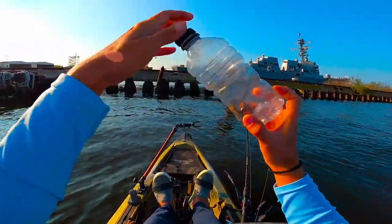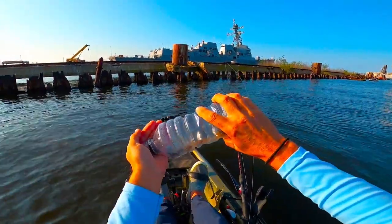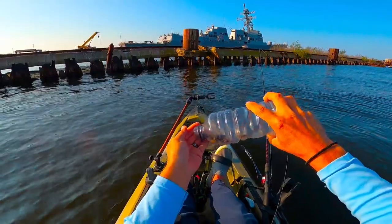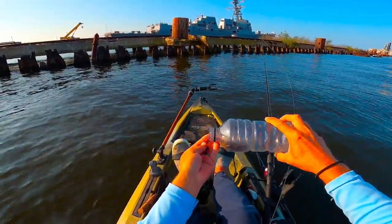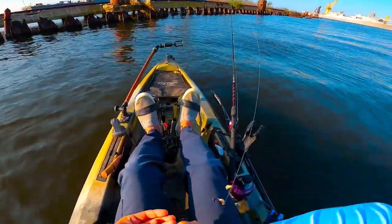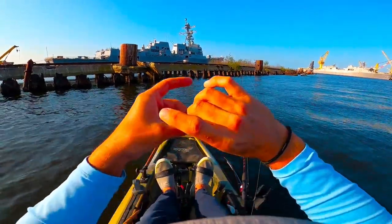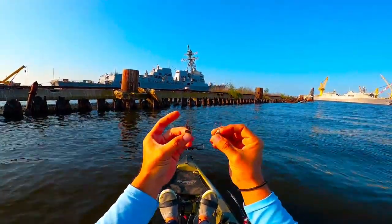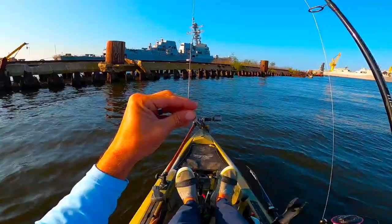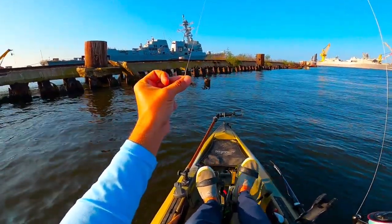All right, guys, first drop down of the morning is gonna be with a filler crab. Tyler, right over there, nice enough to go digging through the mud, catch us a few filler crabs. We don't have a whole lot, so we did get some frozen shrimp as a backup. But we're gonna drop down, see if there's any sheeps hanging along this seawall here. Pop on a live filler crab, and this is gonna be on the Birds of Prey knocker jig. That's what we got this set up on here. Let's drop down and see what we can get.